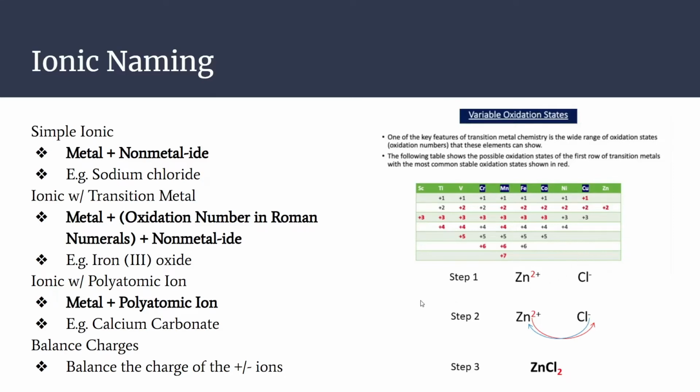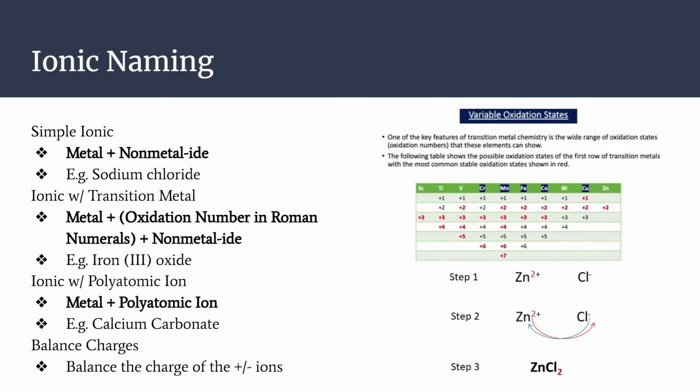If the metal has multiple oxidation states, you have to specify how many electrons are being shared with Roman numerals. When two irons meet three oxygens to form rust, it is known as iron(III) oxide. With polyatomic ions in the place of the nonmetal, you don't even need to add the "ide" at the end. Just say the name of the metal and the ion, in that order, and you're set. An example of this is the common rock calcite, also known as calcium carbonate. It's found in limestone and antacid tablets.